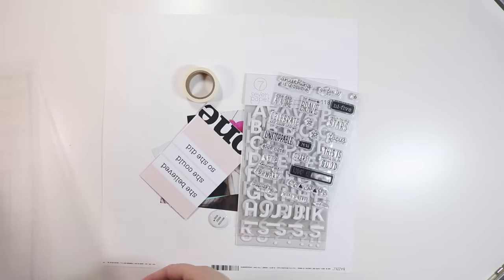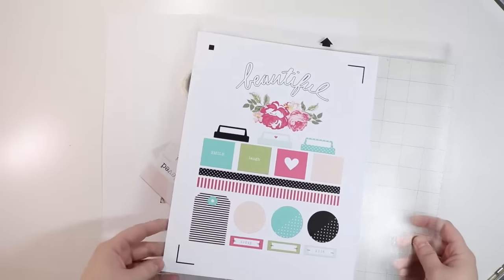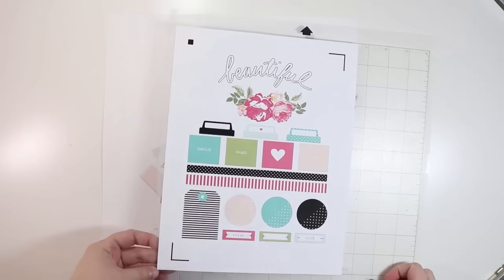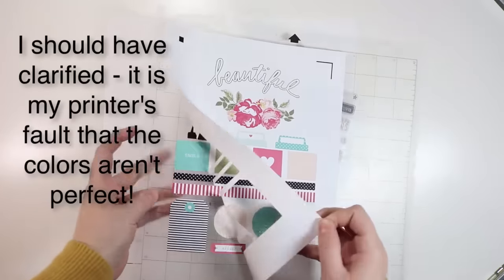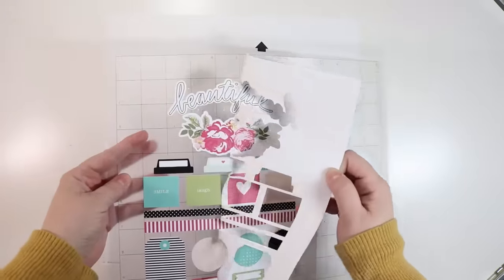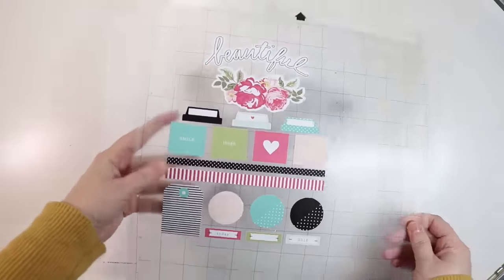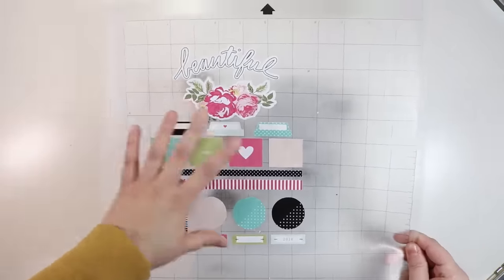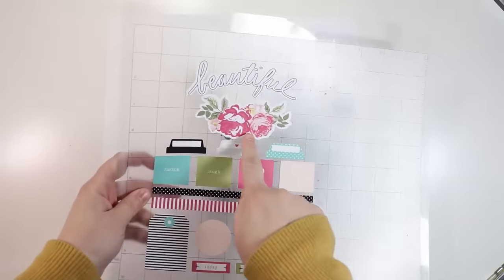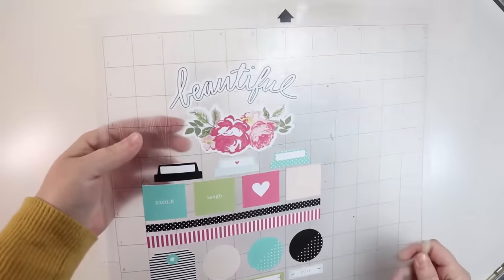I printed those printables, and to be quite honest, they're not exactly the colors, they're not as vibrant as what I saw on the screen, but they worked out great, and they will be perfect for this layout. I'm going to use a couple of these, probably some of the squares. I don't know about the other things, but they're nice and cut out for me now, and I might have to cut just this piece out several more times because I love that floral piece.